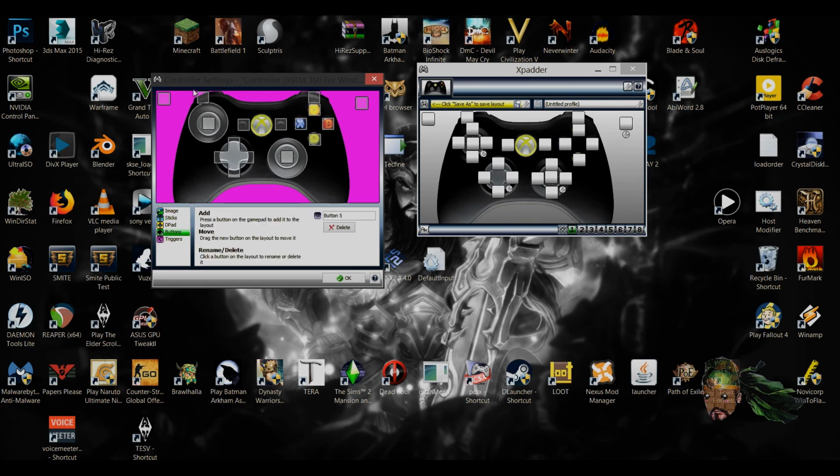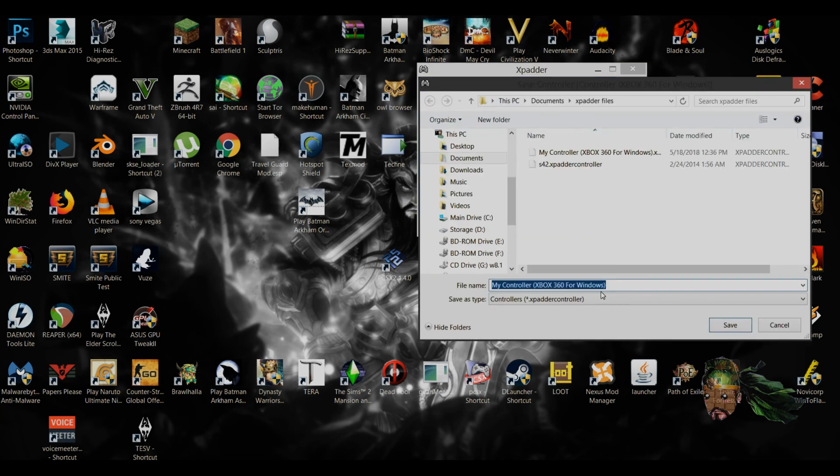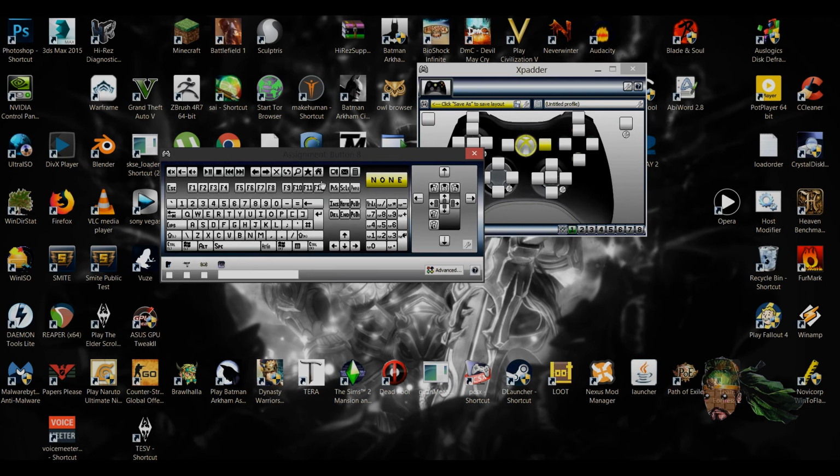So what we're going to do is move that a little bit just so that we have some space to work with here. Alright, this will do, I suppose. Okay, so now what we're going to do is start off with the... Well, you can save this layout. I'm not going to because I already have a layout that's just the same, but just press that to save the layout now that you're done with that.